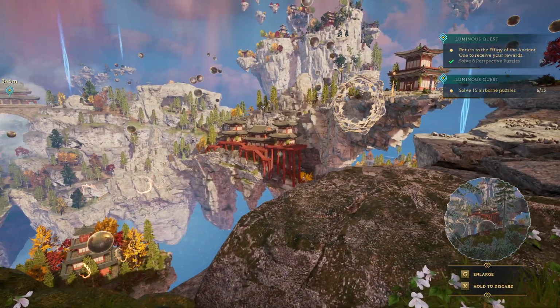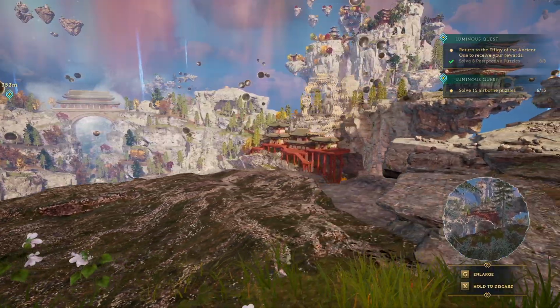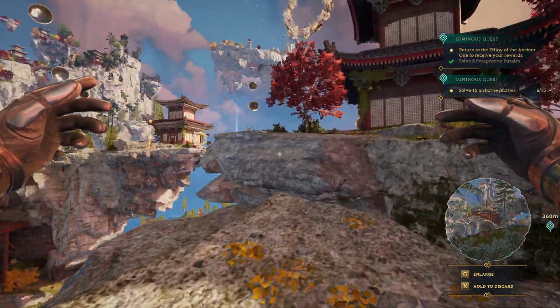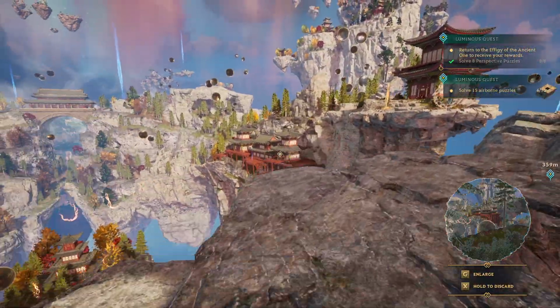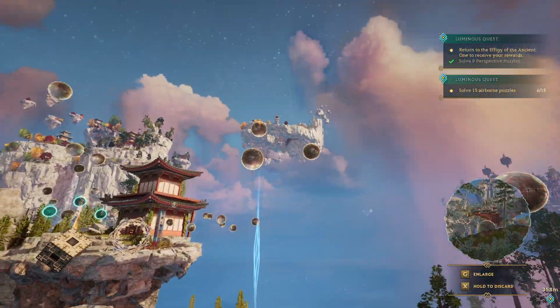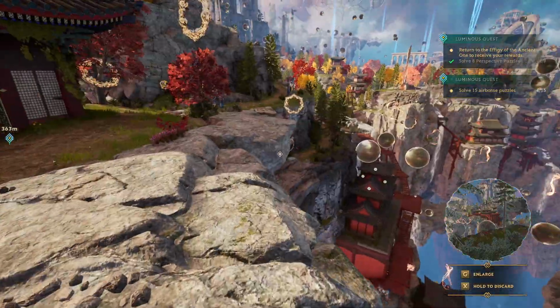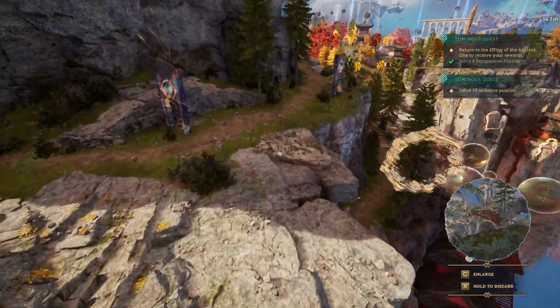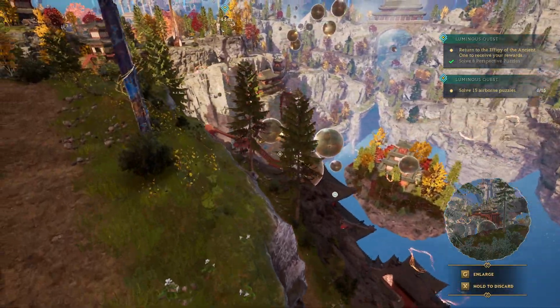Alright, looks like we are looking down at that temple over there. Somewhere where there's some flow orbs. Flow orbs? That's not what those are. Sky drops. Maybe over on this side.